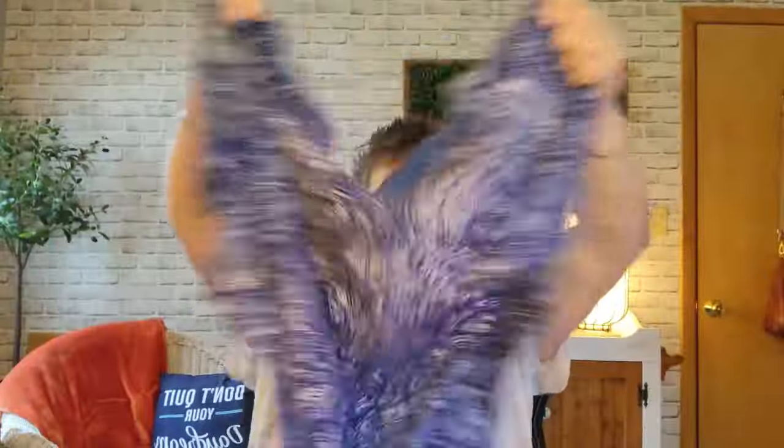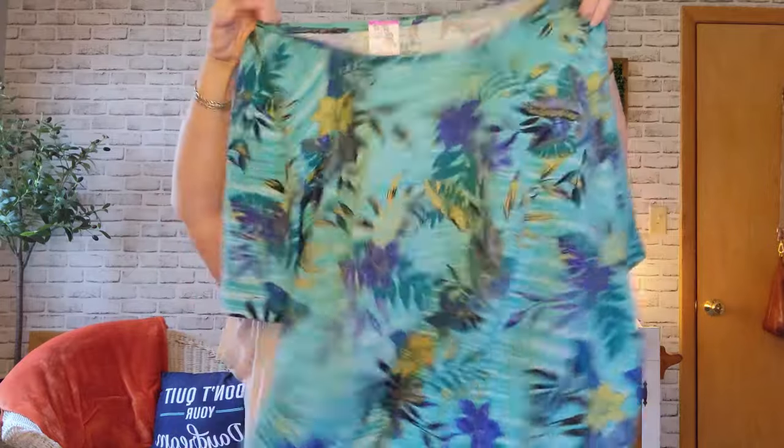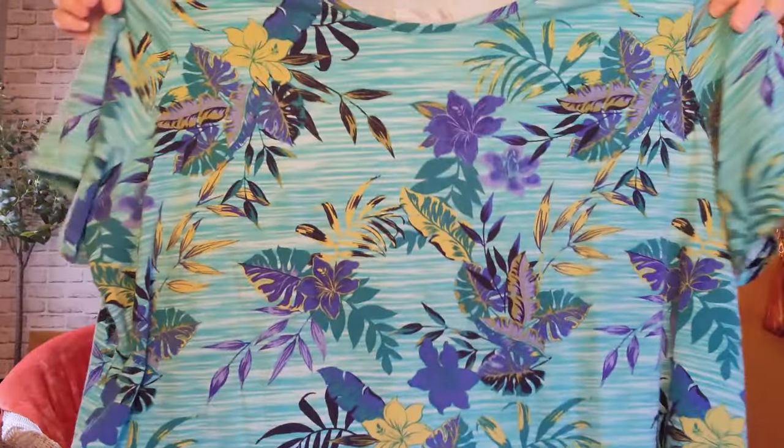I found a whole bunch of Catherines shirts — I don't know if somebody did a closet clean-out. This one is a 5X Catherines. It was $3.29, so about $1.65. It's a Paisley print in blue, short-sleeved, stretchy as most Catherines items are. This next one is also a Catherines, 3X, $4.49 so it was $2.25. Very pretty — I love the teal with the tropical flowers. Stretchy, short sleeve.